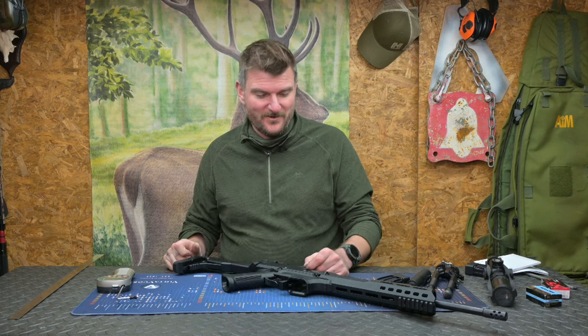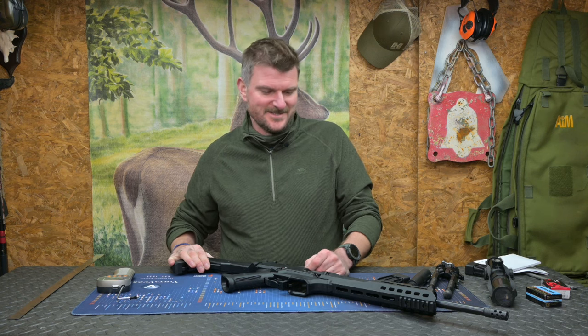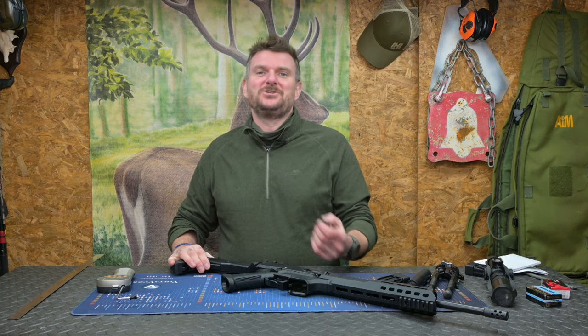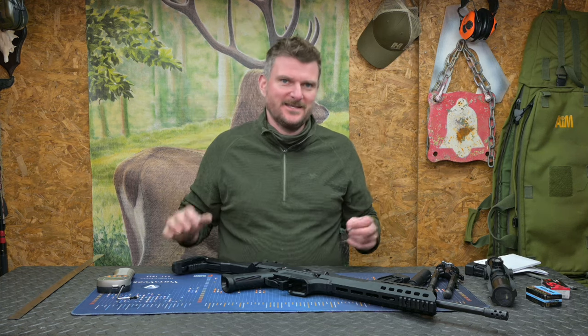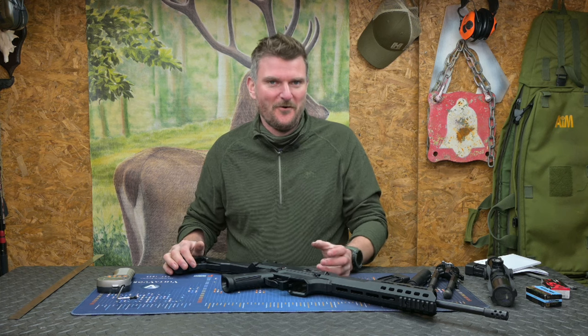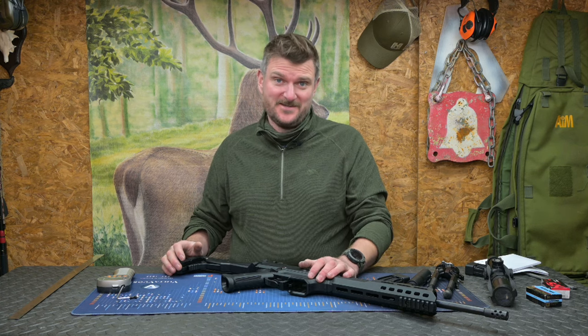There's a link to next year's British Shooting Show 2024 in Birmingham in February, and this rifle will be on show there, I'm quite sure, on the Sportsman Gun Centre stand. So come along, have a look at it, and don't just judge it by the fact it's made of plastic and it's however much it is. Judge it for how it performs, because I have to say, this is the 21st century.